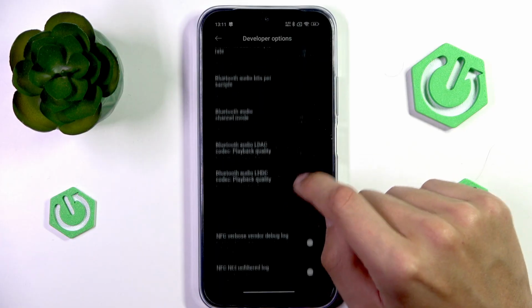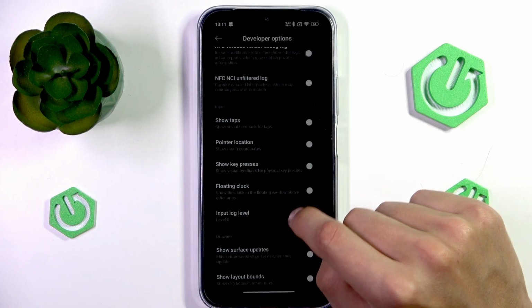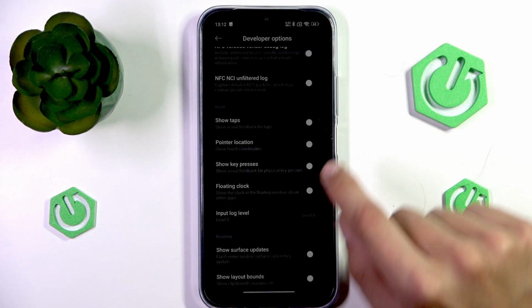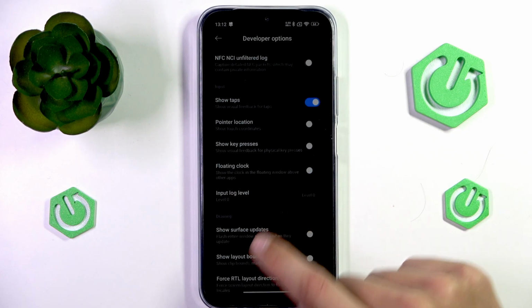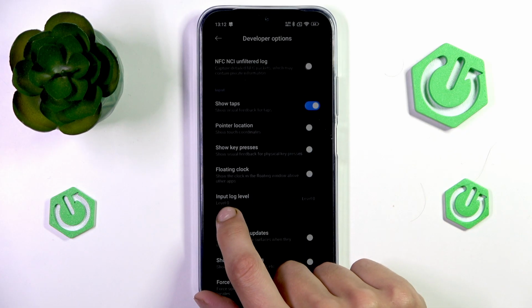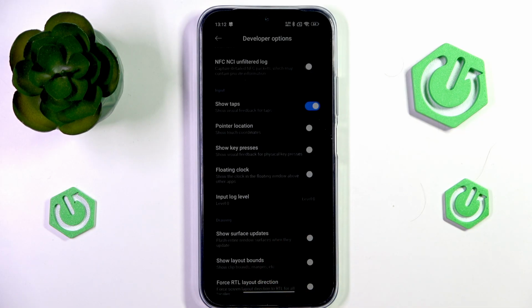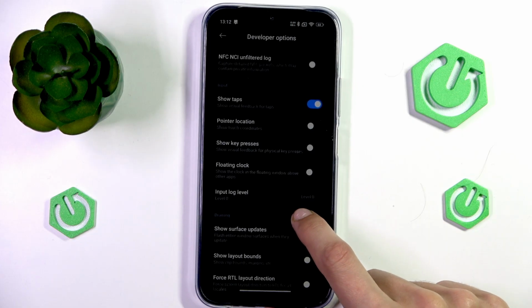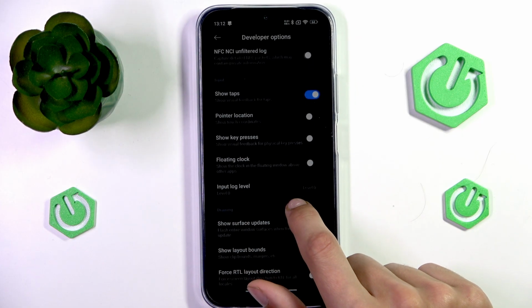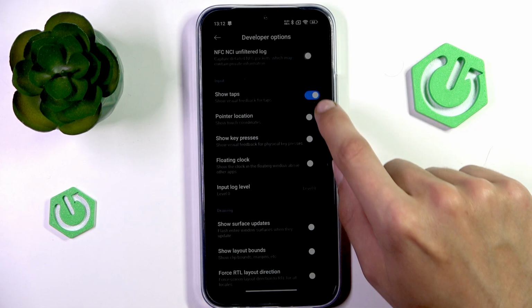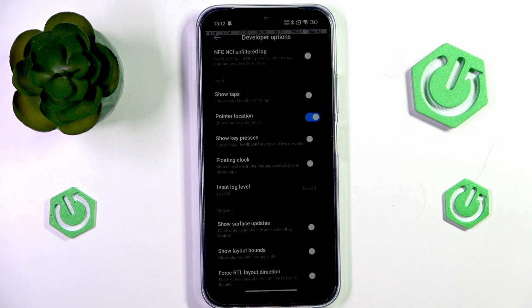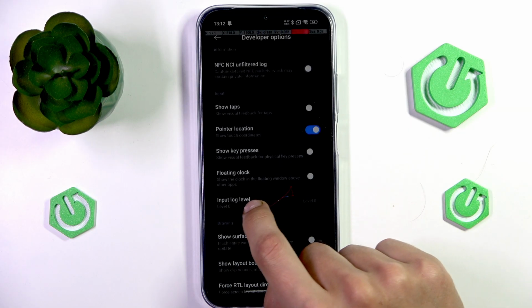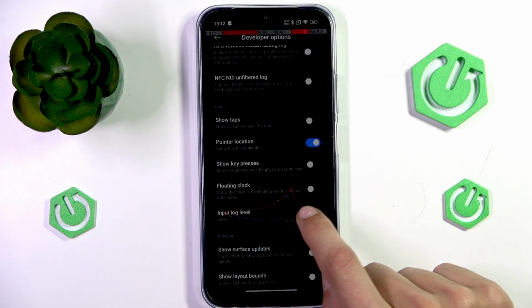A thing you could try looking for to help yourself out is show taps, which will show where you have your finger, though it's not visible from this perspective. But if you are recording, then when you are touching, it shows a small little dot, as you may see. When I move my finger fast, it kind of lags behind. You can turn it off if you don't like it. Pointer location will show it a bit more precisely, making a line.